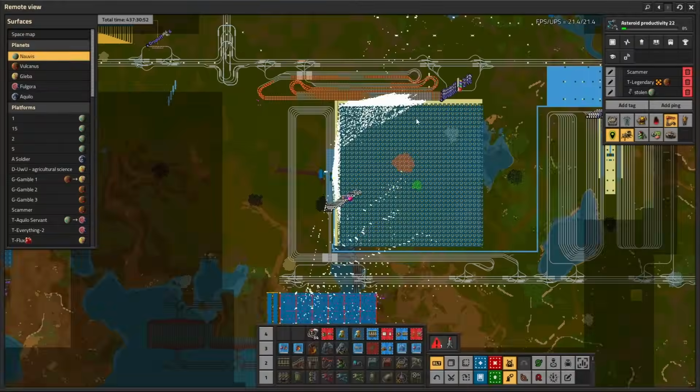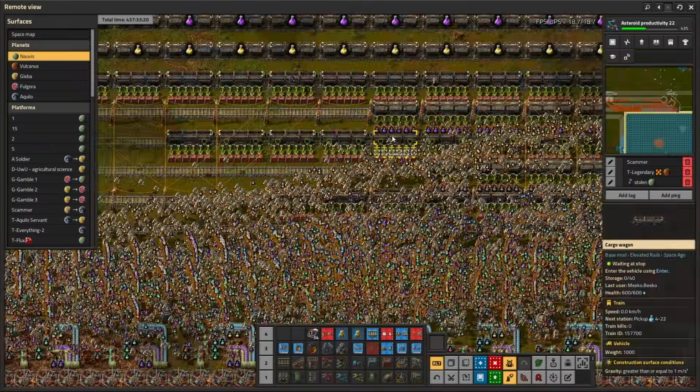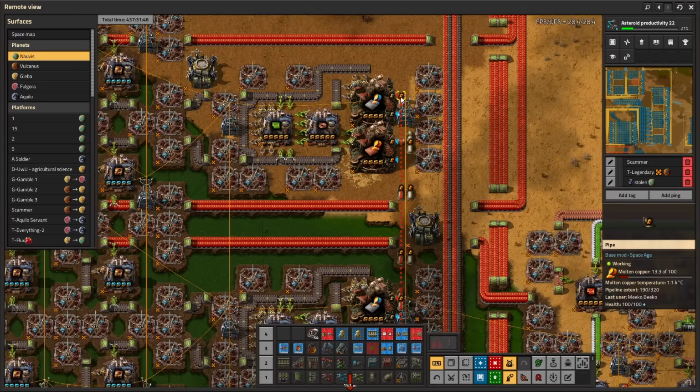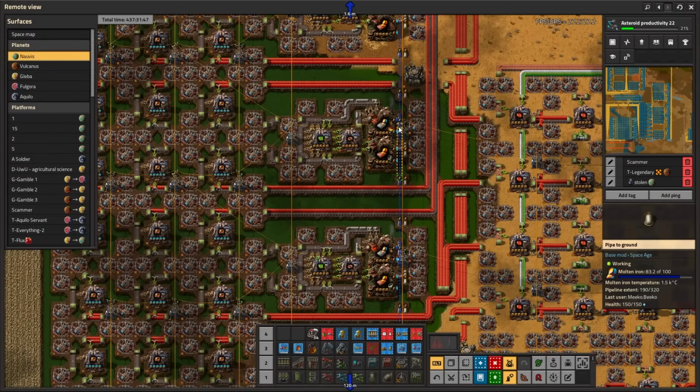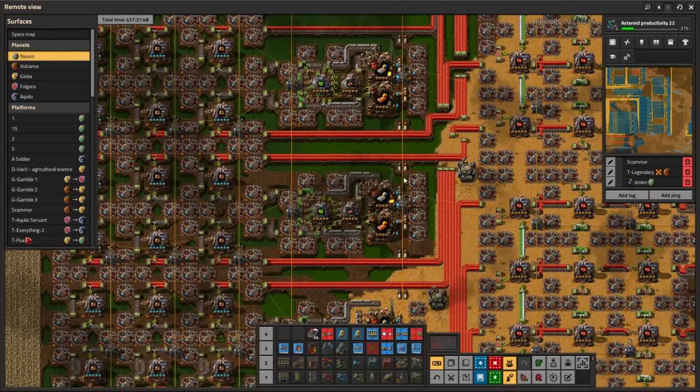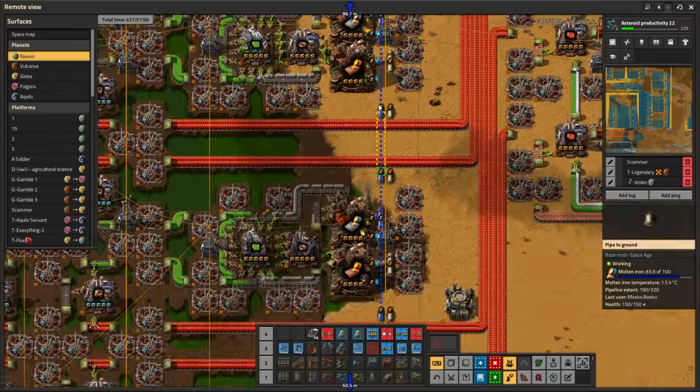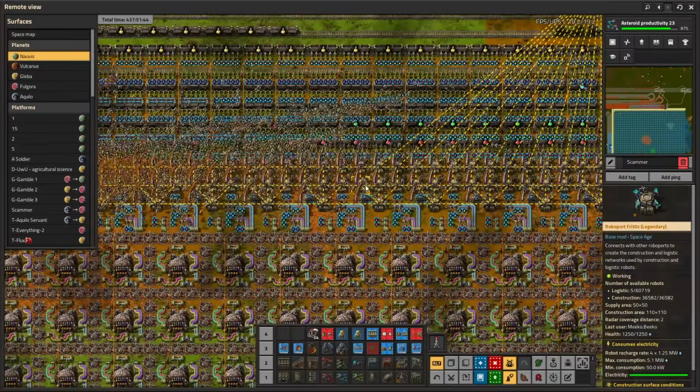This is not sustainable at all. What was I thinking? One weird thing is that there was molten iron in the molten copper pipe and the other way around also. I don't think it was caused by our own pipe or something, because after I deleted the molten stuff, everything worked correctly. 60,000. This is a disaster.